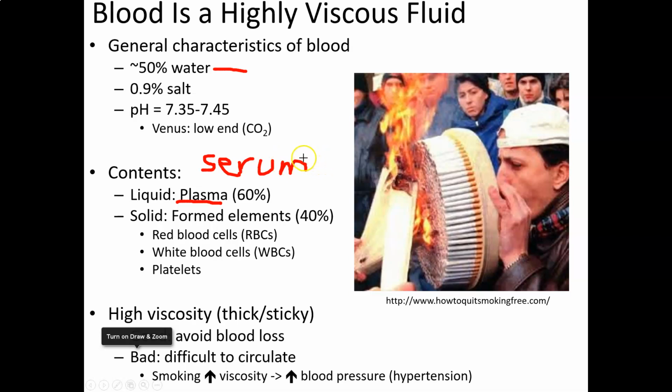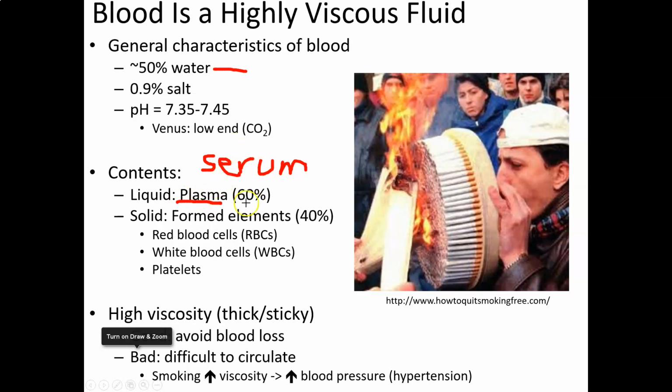That's serum. And serum is like plasma, but the clotting factors have been removed. You can inactivate them by a chemical. We've done that in the lab with heparin, when we've used those heparinized capillary tubes. You can do it with sodium citrate. There's a few other things that you can do. Or you can let the blood clot, remove the clot and the factors itself, and then you're left with serum.